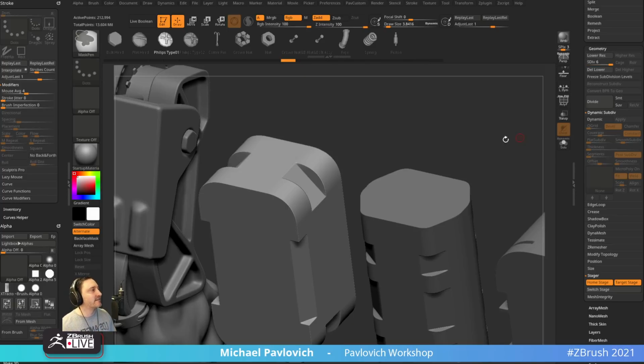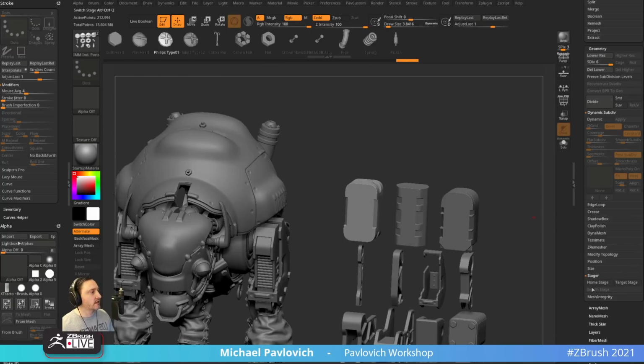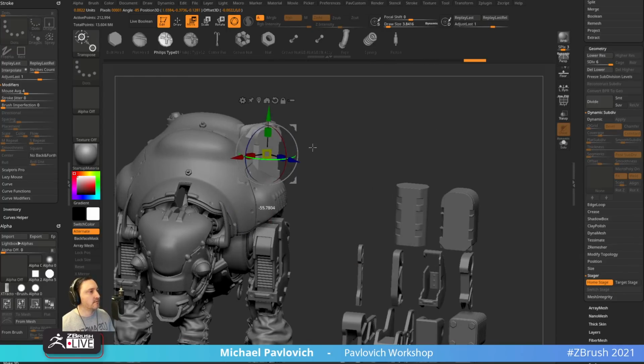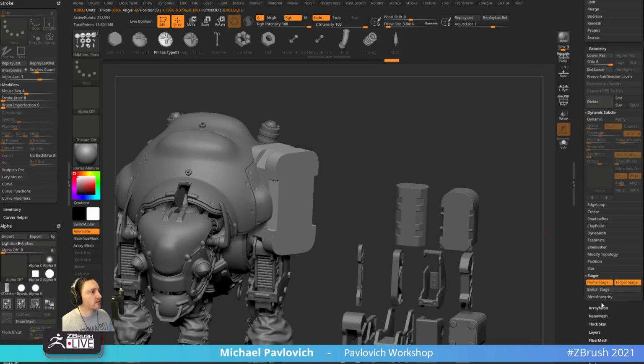So we have this thing here, and we've already set our home stage and our target stage, but again, this could be your home stage, and then your target stage could be whatever, right? And then you can switch between them, so switch stage, and then again, just like anything in ZBrush we talked about earlier, hold down Control-Alt, switch stage. We'll just store that to Control-Alt-2, I suppose. And then now we can just use a hotkey to switch between those.